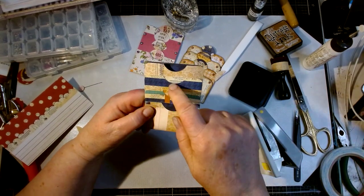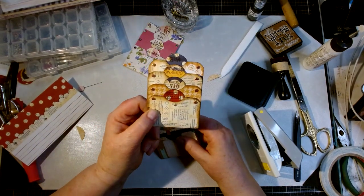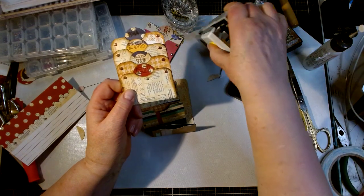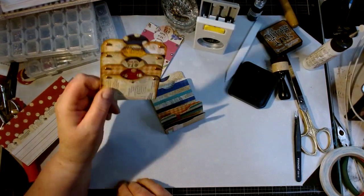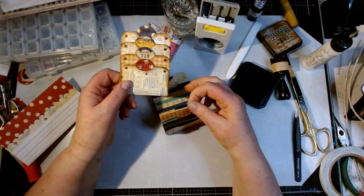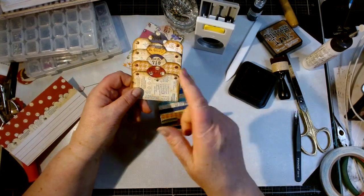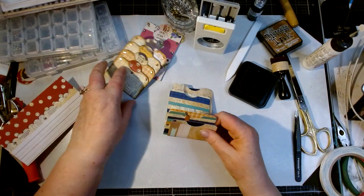Now, I'm not really worried about what's on the back there because I am going to put the tabs on. You can use any type of tabs on these. I just used circles and made the tabs out of the circles. You could use these if you like your thumb notches deeper. And these are pretty shallow right here, so they're not a whole lot there. But if you do like deeper thumb notches, you might have 3/4 of a circle that you could use there.